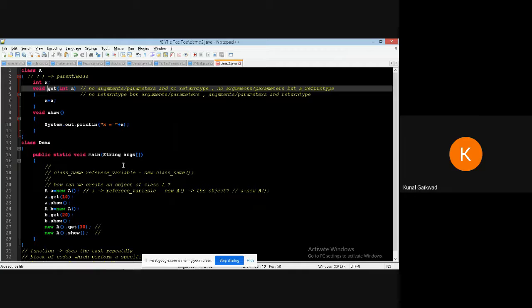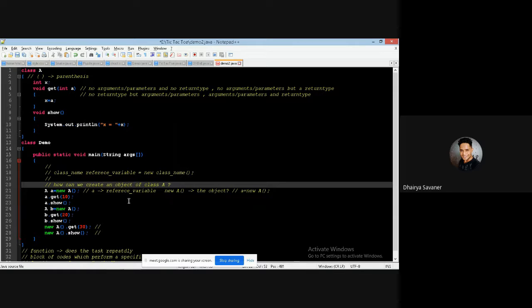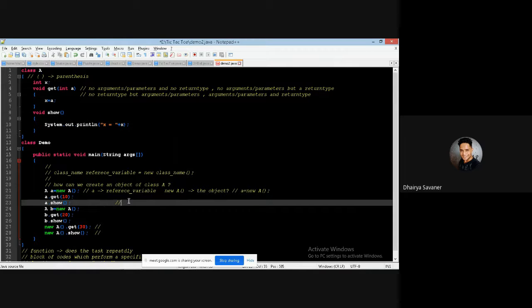Yes, sir. Yes, we have created an object and we have assigned x as value 30 with that object. Now what we are doing is we are creating another object, and what we are doing with that, we are calling the method show.